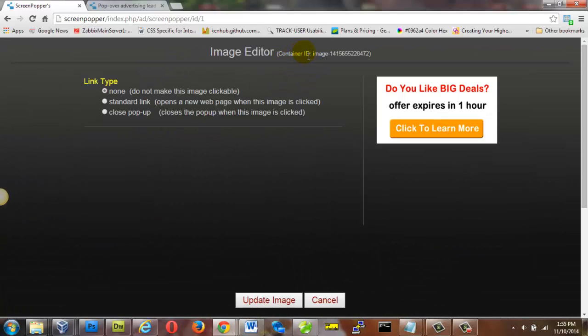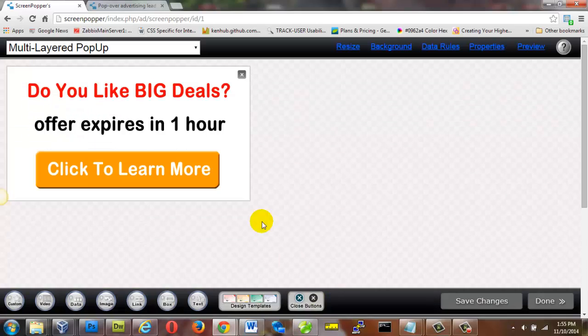And if we double click this image, we'll see a container ID up on top, and it says image 141 with this number following it. All we need to do is copy that. And so here's the idea. When the pop-up first loads, we want to show this, and then when this image is clicked, we want to hide this image.